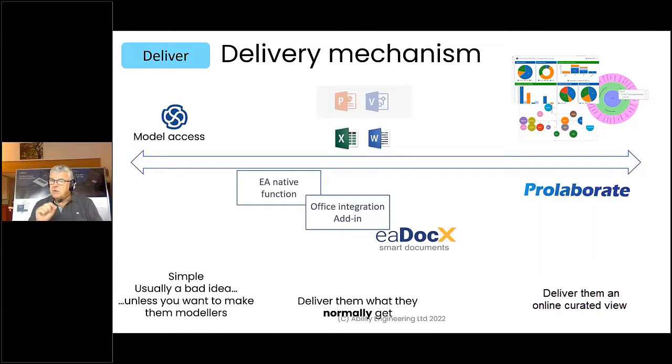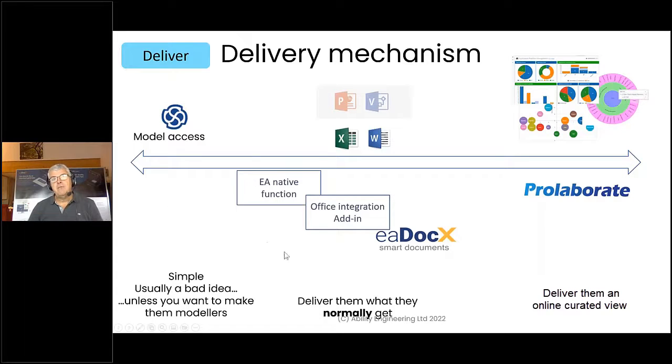There's a variation of that we'll come into a bit later on, because it may be that you want to make these people into modelers. That's why you're giving them access. And if you do that, there are some tricks we can look at in a second that says, don't just give them the model and run away. Be nice, be kind to them and give them some ways of getting into the model and understanding it and exploring in a more structured way. So if you do want to pull them into your modeling world, there are some ways that we can think of to do that. But usually, for the majority of stakeholders who will never be modelers, it is a bad idea just to give them model access.